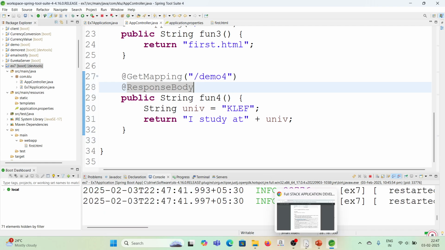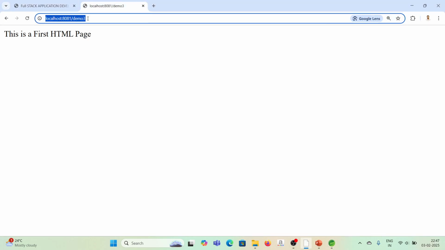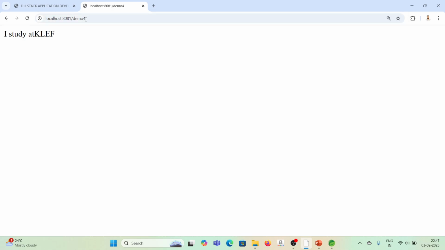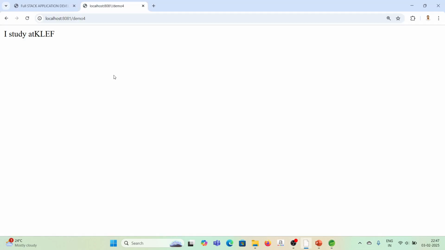Now just go to your browser and give slash demo 4. You can get iSteady at space KLF.